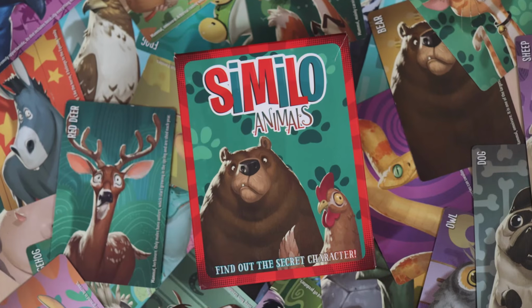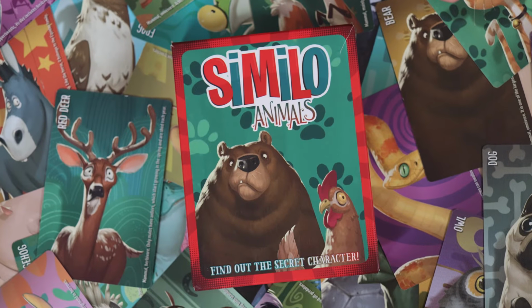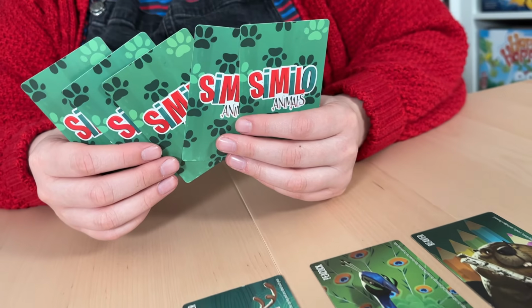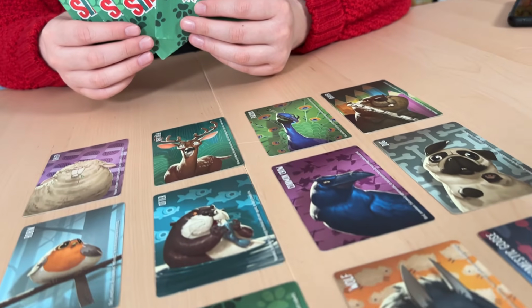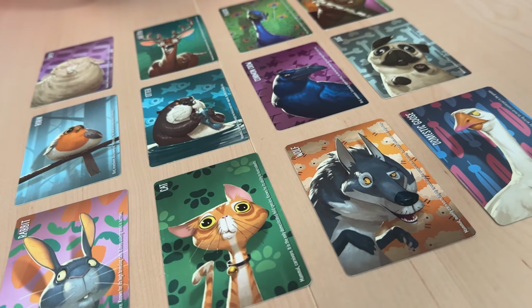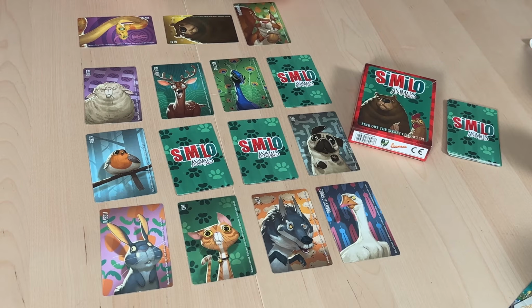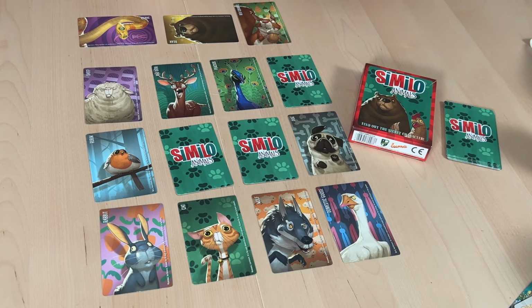I love that. So in Similo, there are different decks. You can choose to combine them if you're an experienced Similo player, but every deck is going to have a theme. For example, the Fables deck is one, and in the deck are different characters from fables, stories, stuff like that, Little Red Riding Hood. There's going to be a grid of characters, and one player chooses one identity of the 12 options at the start of the game, and then draws a hand of 5, and then they will play those cards onto the table as clues, trying to get the other people who are playing to guess which card they are referring to by slowly eliminating the other cards that are not the secret identity card.